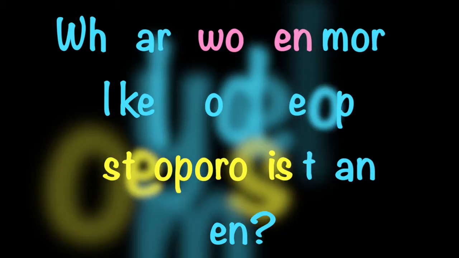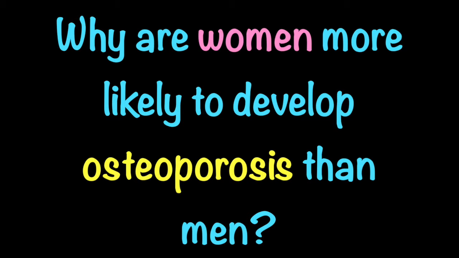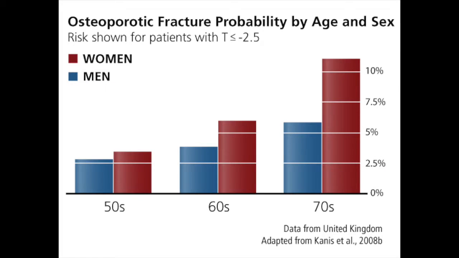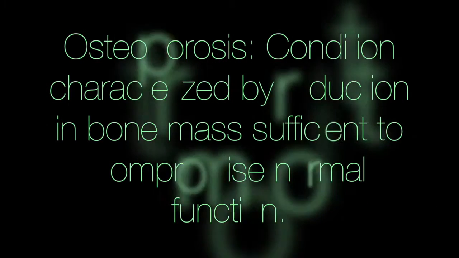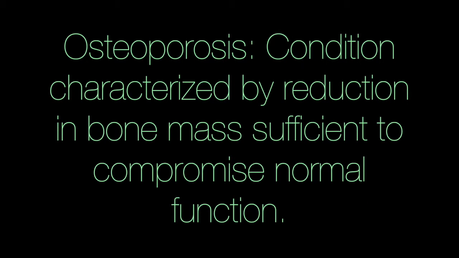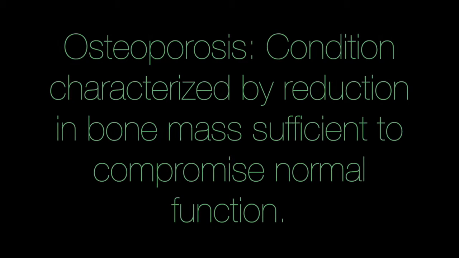As a physiologist, I get asked questions all the time about why women are more likely to develop osteoporosis than men. Statistics show that every decade, women lose roughly more of their skeletal mass than men do. A significant percentage of older women and a smaller proportion of older men suffer from osteoporosis. Osteoporosis is a condition characterized by a reduction in bone mass sufficient to compromise normal function.